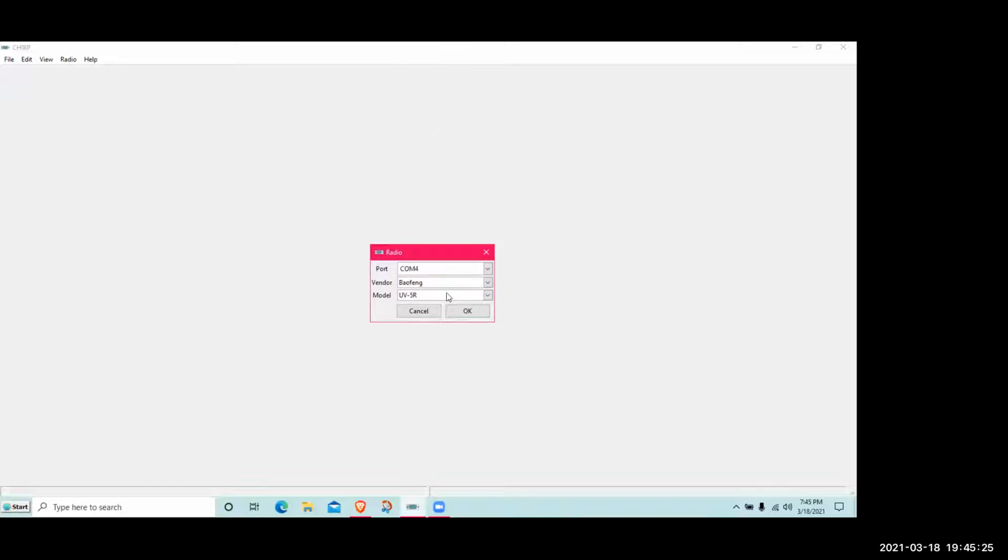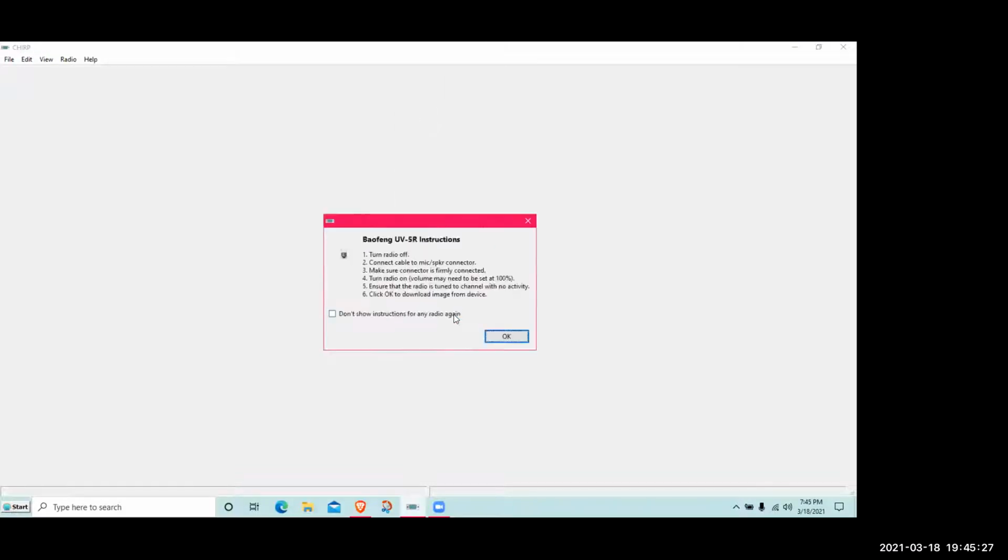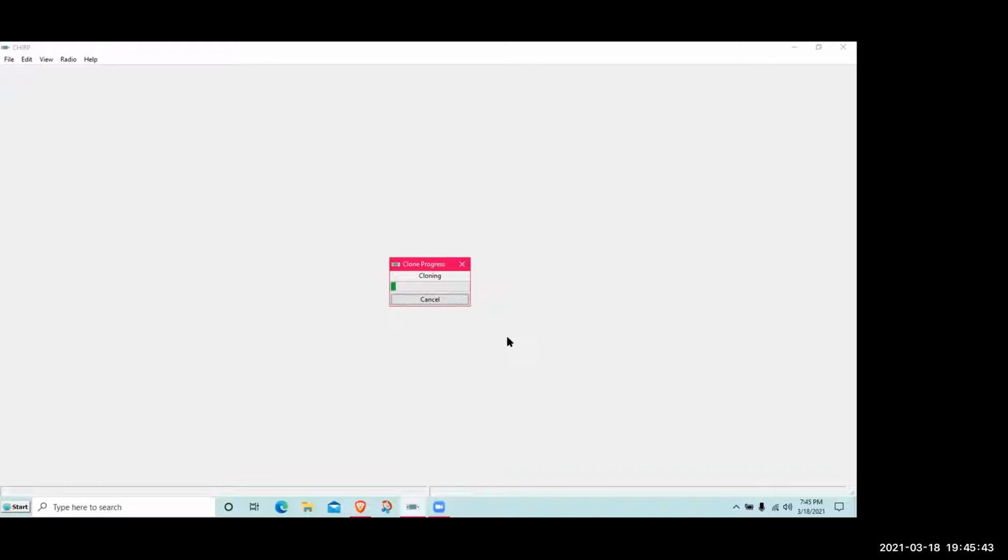And then you pick the model and you say OK. Here, this is where you get any special instructions that are specific to your type of radio. I click OK, and now it's reading from my radio, and the light on the radio is flashing.